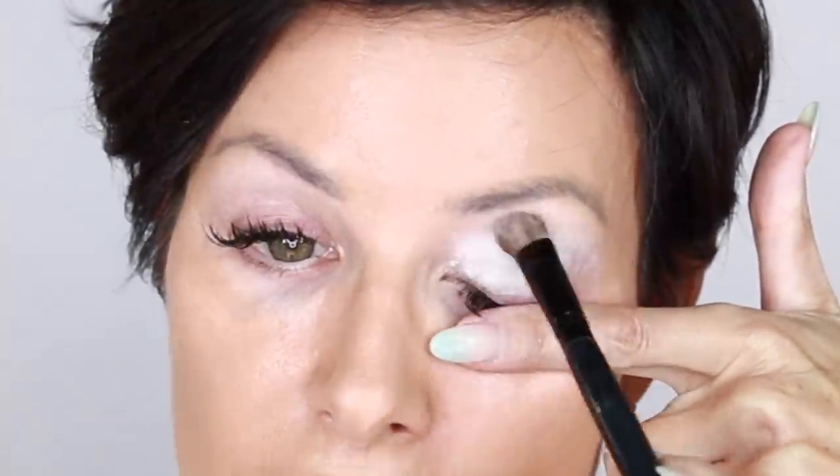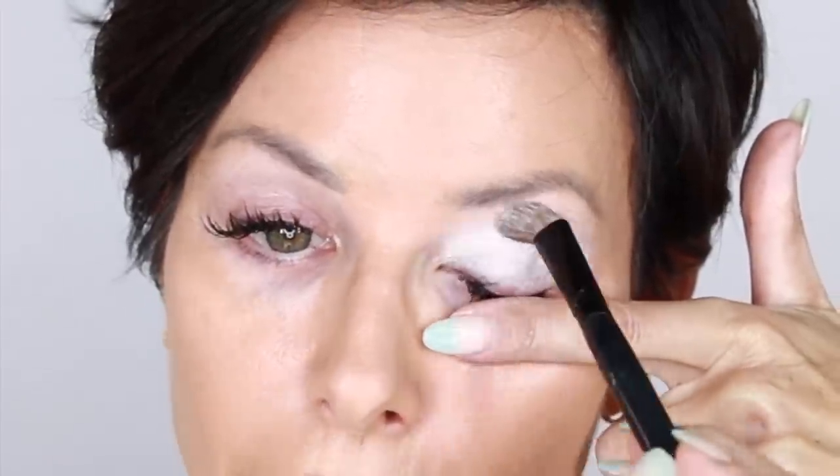The eyelid primer I'm going to use is by Anastasia Beverly Hills — I've used this before and really like it. It's very concentrated and comes out almost white-ish, so think of it as a canvas for your eyeshadow. I also really like it because it builds in a natural brow highlight — just this alone highlights that brow bone area. I have wispy eyelash extensions, not volume lashes. Whenever you apply any primer or eyeshadow, just take your index finger and hold the lashes down. It dries to a really nice, not sticky, very soft and matte finish.